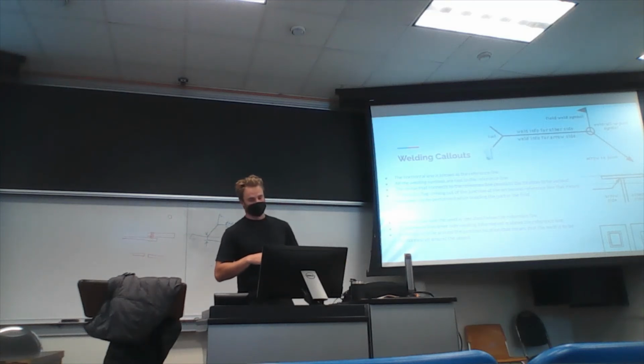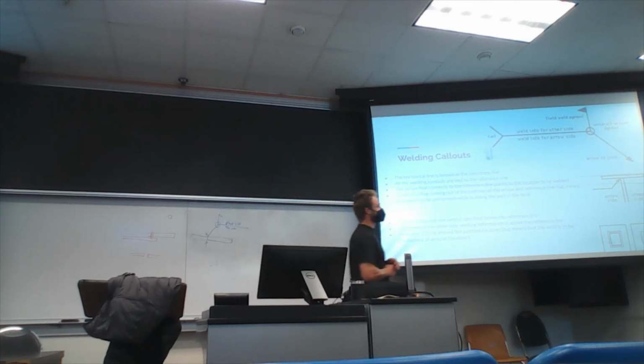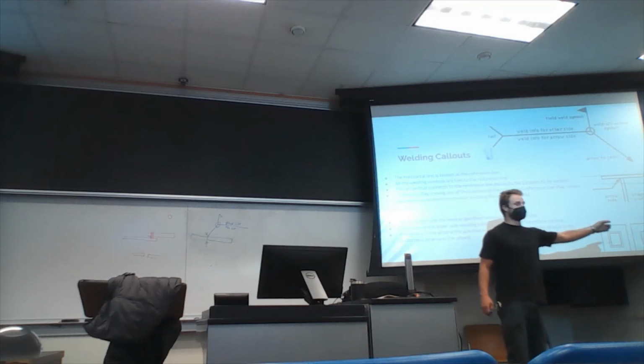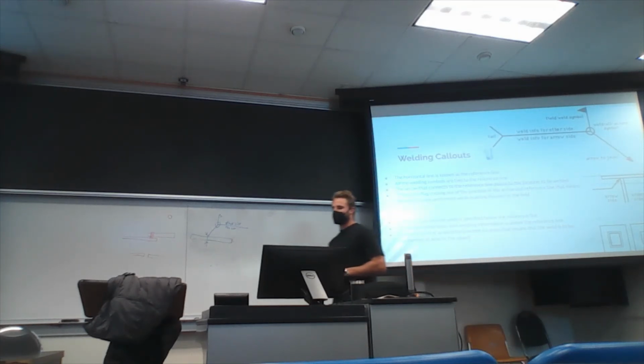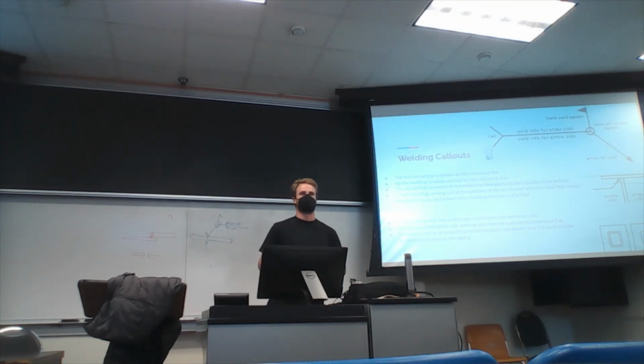So if there's a circle right here, that denotes all around. That means that, regardless of what you're welding, so let's say you're welding like a square beam to a plate, right there. If you specify that all around, then it means the weld continues all the way around the whole thing. That makes sense? Pretty simple stuff, not too complicated. Should definitely take good notes on this though. Just a hint. Questions about that?